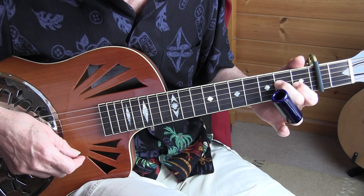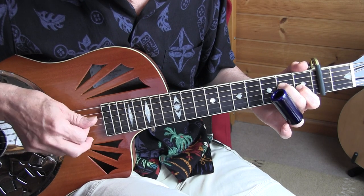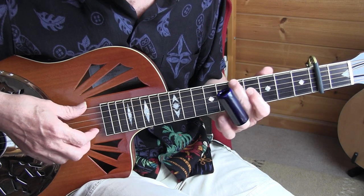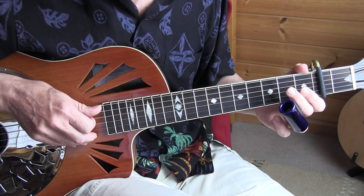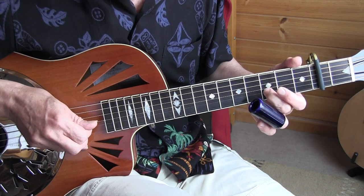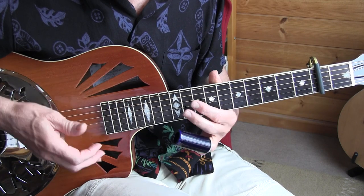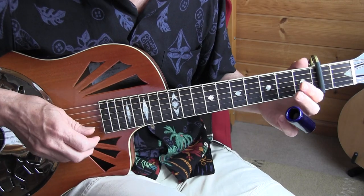We're going back to that A, and then I'm picking up the fourth string with the index. So that's the last beat of the tenth measure. And here I'm muting after I picked it. Index, thumb, index, bar 11. Bar 11 one more time. To get really that swing feel there.